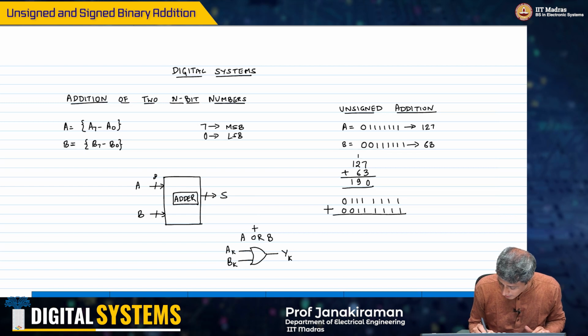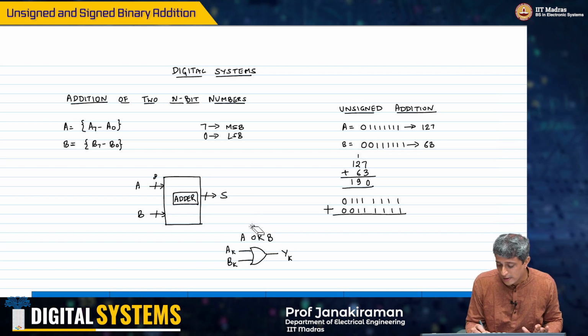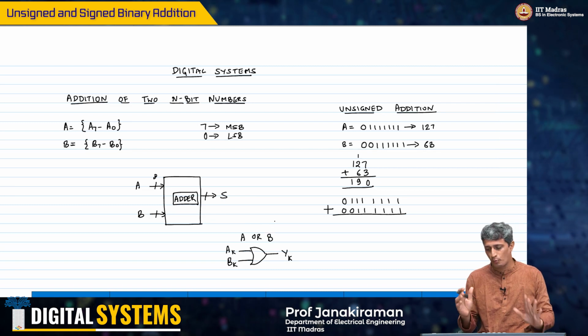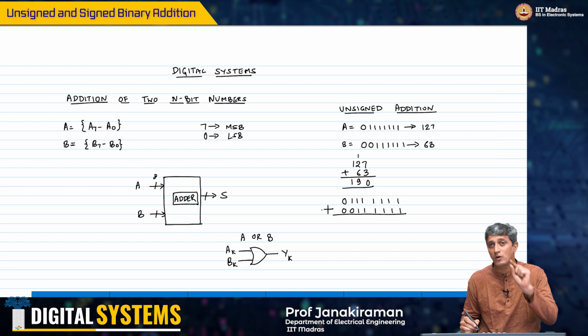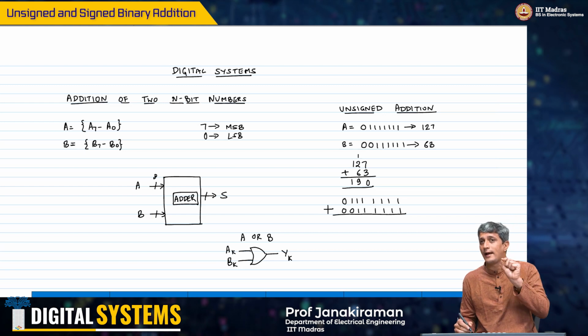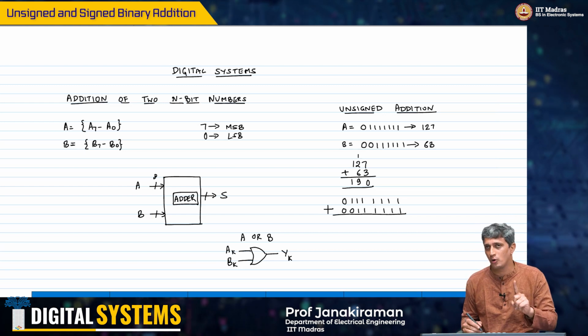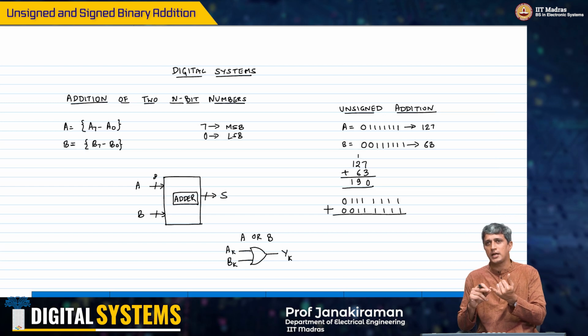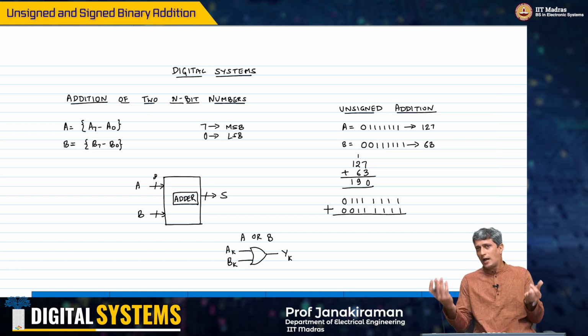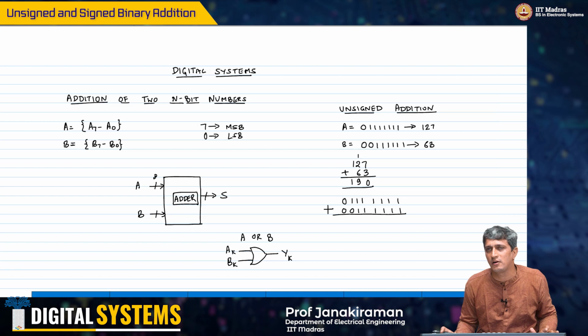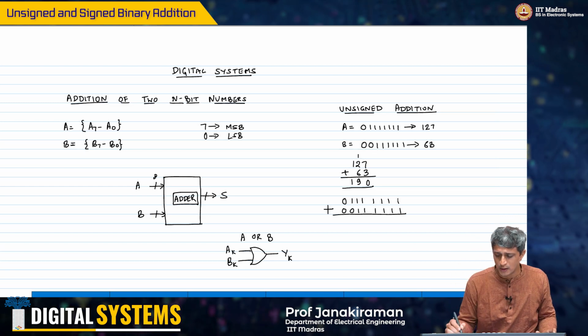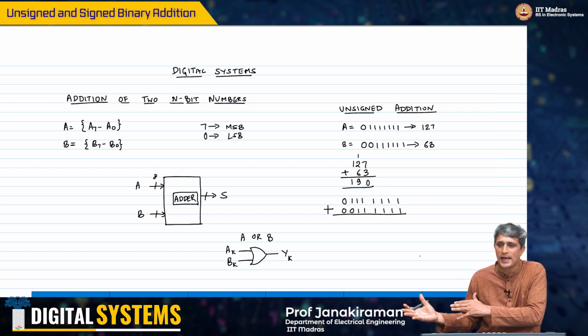Now that is what you call the bitwise OR. Sometimes that may be written like this, A plus B, but it will be explicitly mentioned that it is the bitwise OR operation. Now we are talking about the same plus symbol representing the addition operation. The context will of course make it clear, but even otherwise it will be explicitly mentioned where there could be a potential confusion. So anyway, you start as usual from the LSB.